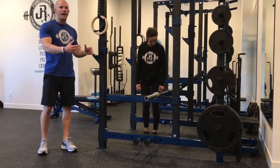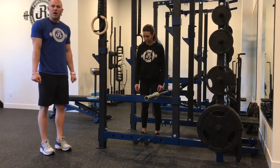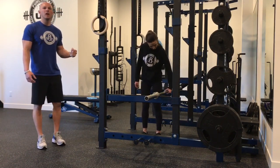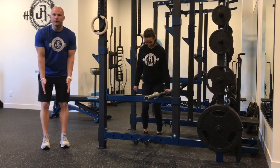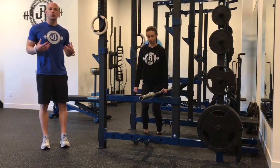We're going to get inside of a power rack, making sure that we have the safeties just above our standing height in terms of our hand position. Lindsay is going to take the midline of the barbell and squeeze it as hard as she possibly can while keeping her feet in a power position — feet about hip width apart, everything else in neutral.